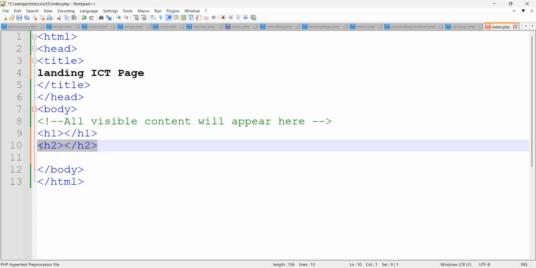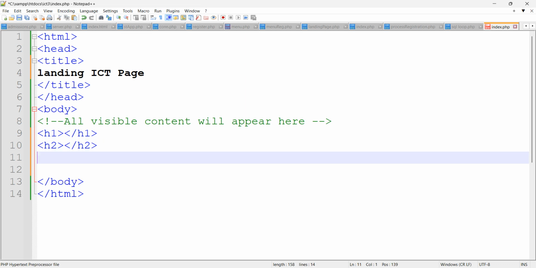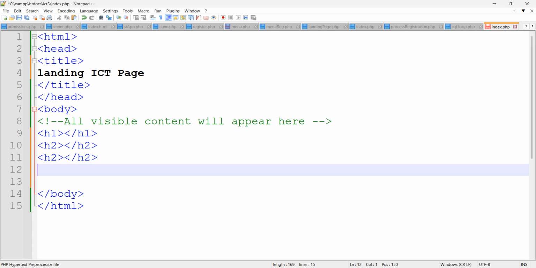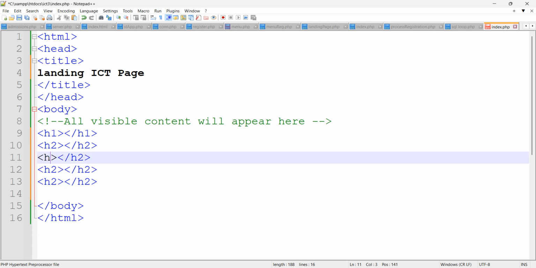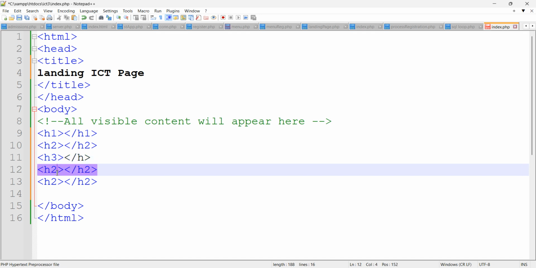Copy and paste works best now. So instead of duplicating effort, you just simply copy and paste like that, and then you simply edit. So I'll just edit this. I want to show the differences in levels of headings.